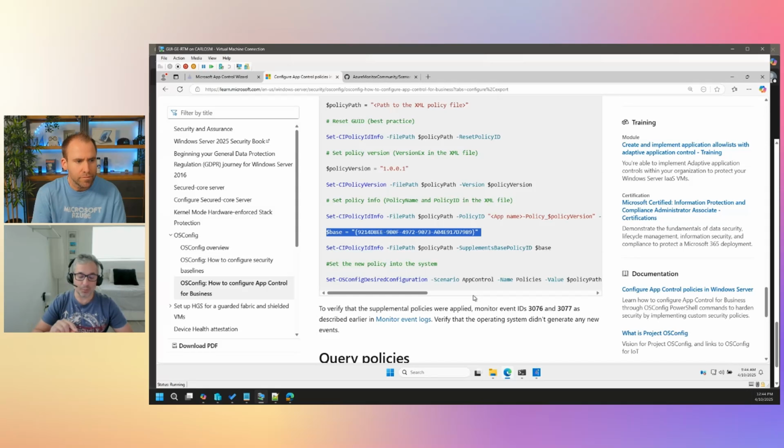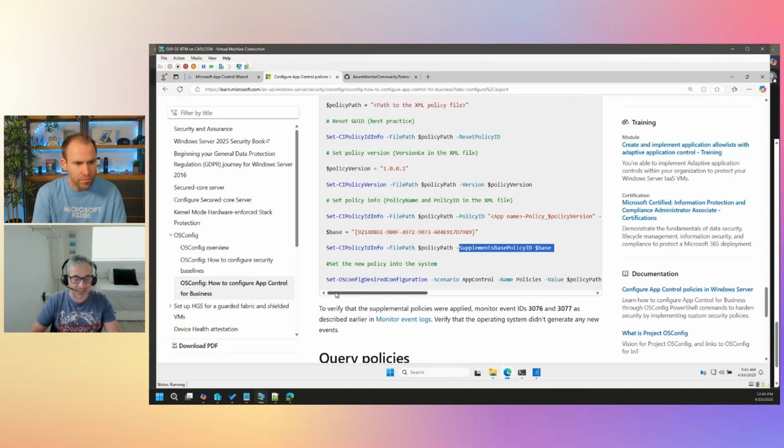So when you put this ID into the supplemental base policy ID, that's how you make this XML be my supplemental policy. We always take care that the base ID of our policy is always the same, so you can confidently go on to implement our base policy. It will always be the same. That's basically how you do it.